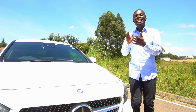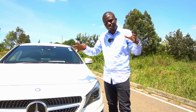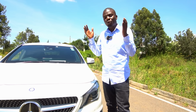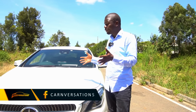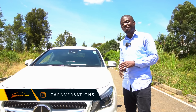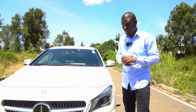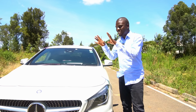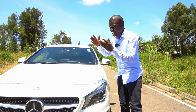For the longest time, the entry-level Mercedes-Benz has been the Mercedes-Benz C-Class, but since 2013, the Mercedes-Benz execs sat down and decided, you know what, because we have competition down below the C-Class where people are trying to buy cars based on needs and demands, why don't we introduce a new car? And that brought forth what we call the Mercedes-Benz CLA. It's a sedan, but this particular one that we are reviewing today is what we call a shooting brake. It has a different design at the back, which I'll be talking to you about. But this currently is your first subcompact luxury sedan stroke shooting brake entry Mercedes-Benz.